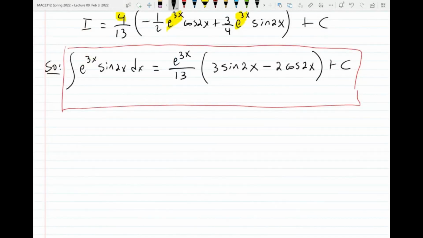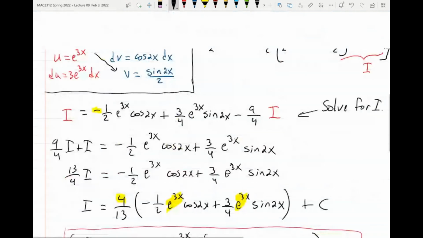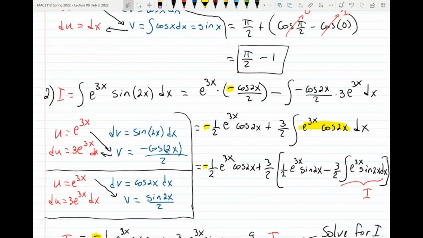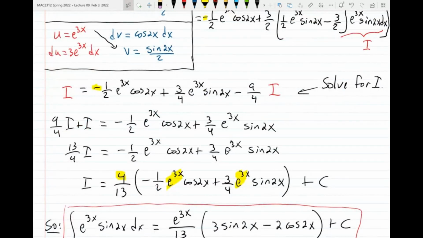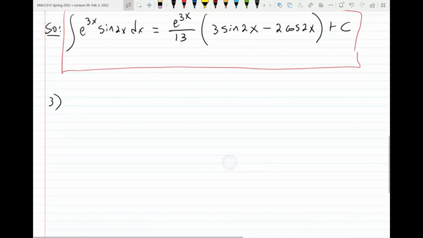But okay, anyways, this is one of the things that is sort of new from today, which is this type of integrals that exhibit this cyclic behavior, meaning that when you are solving the integral, the same integral pops up in the process. Now, this is the technique. If this happens to you, just solve it like an equation. Just call it I or whatever is your favorite letter. Just don't use the same variable that you have. Like don't use x, for example, in here. Just call it whatever letter you want and then solve it like an equation, and there you go. Okay, so that's a slightly new idea. Are we okay?